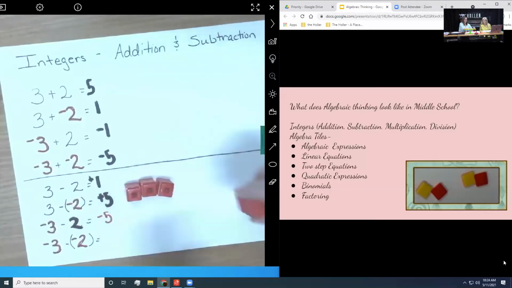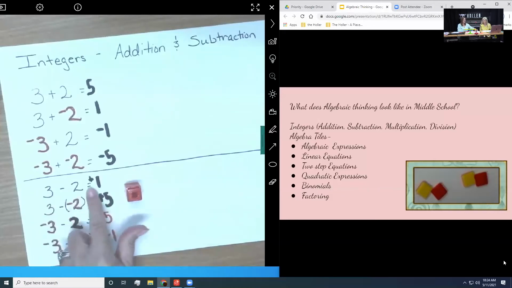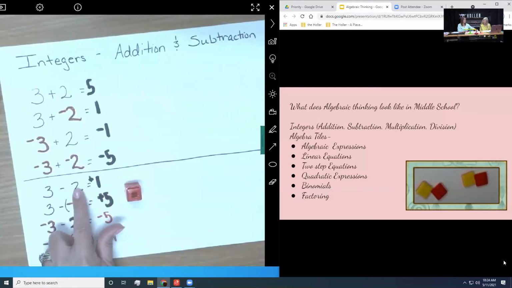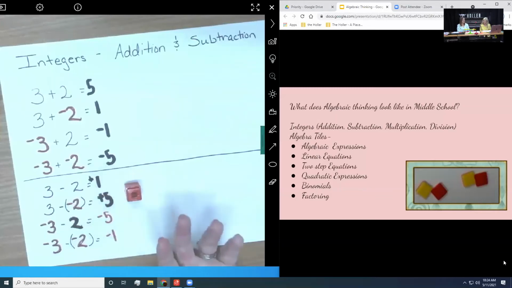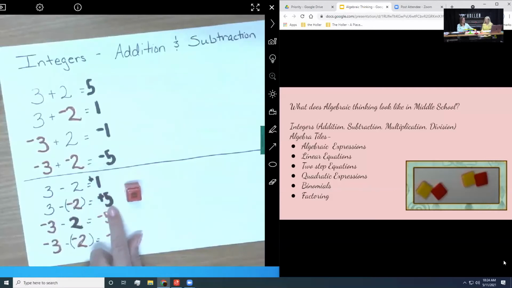Now I have negative 3. This is the coolest because we don't have to do all this stuff later. Can I take away a negative 2? Sure. And so I pull those negative 2, and I have negative 1. Now at this point, I talked to my students about the fact that I had both that were the same. They were both positive. I was able to subtract. I just took them away, right? What did I have? A 1. Because I had 3, I took 2 away. I have 1. In this case, I ended up with a positive 5 because I was trying to take away a negative 2.